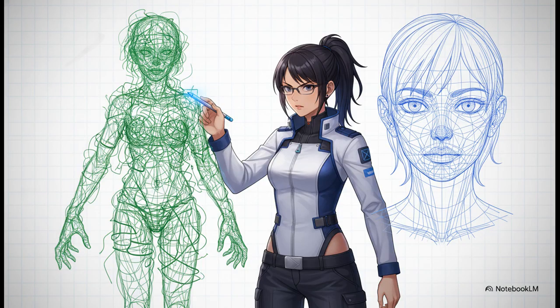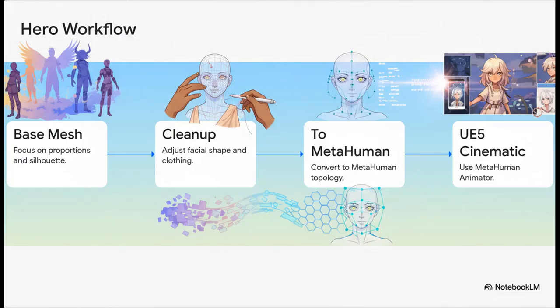Hero characters require complex facial animation, eye rigs, and believable skin. And current AI generators? Well, they still struggle significantly with fine details. Eyelids, mouths, fingers, production-ready edge flow, they just aren't there yet for extreme cinematic close-ups. And that is exactly why tools like MetaHuman are so critical right now. How do we solve this limitation? With an incredibly clever workaround.